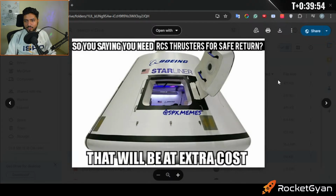Then we have, so you're saying you need RCS thrusters for safe returns, Starliner. That will be at extra cost. I mean, can we term Boeing Starliner as the EA Games of the space industry? EA Games kind of works like that, right? They charge us for everything, and Boeing Starliner, they are just taking in money and just not doing it. Seriously, bro, Starliner, you can't.